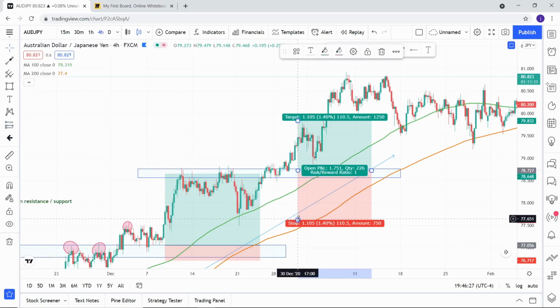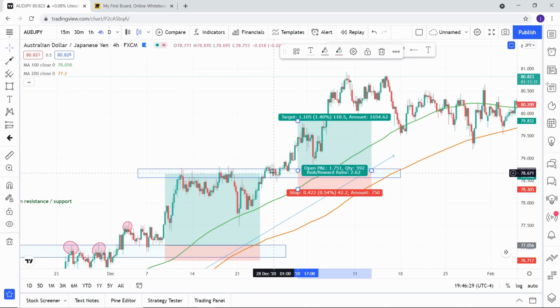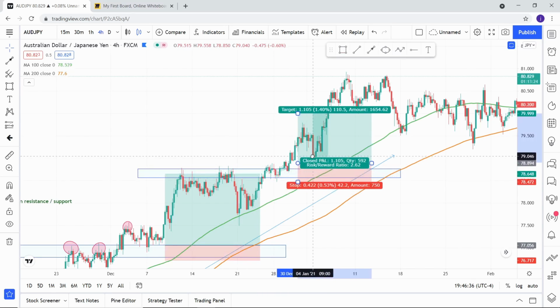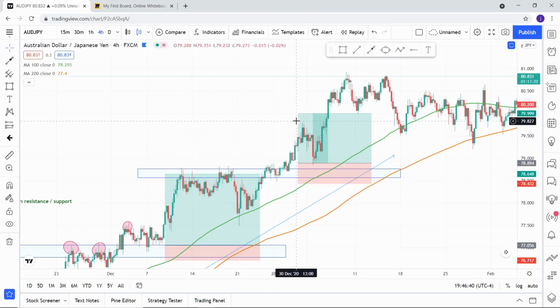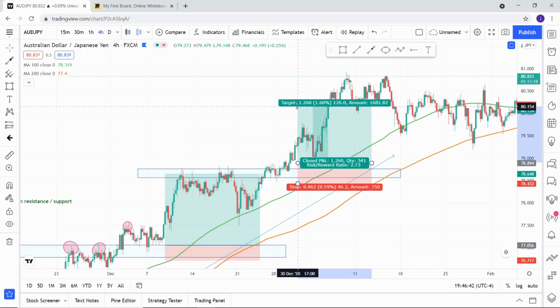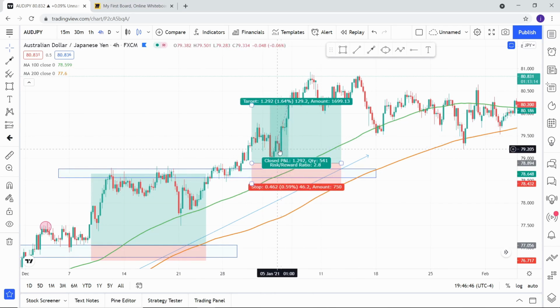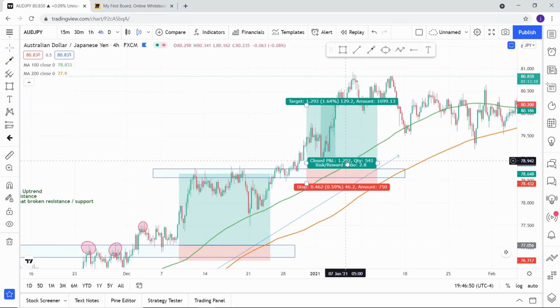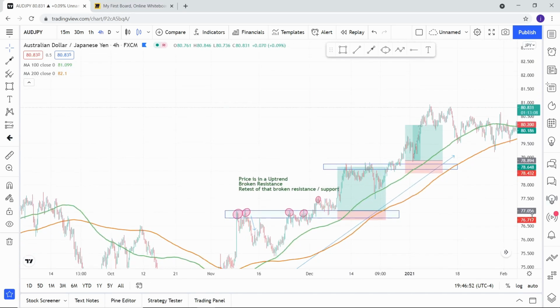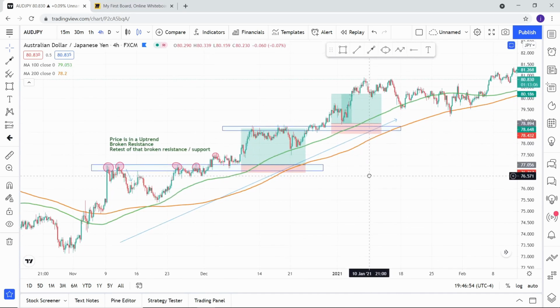So let's say we did that, we wait for that break. As you see, price came in here, it pushed higher. We had a retest right here, and then another push above. So we'll enter somewhere right here, put our stops right below that resistance level, right? Resistance to support, and I'll take profit like that. And again, that would have been another clear buy, another clear setup to enter long on this position, right? Vice versa for if it was short, guys.